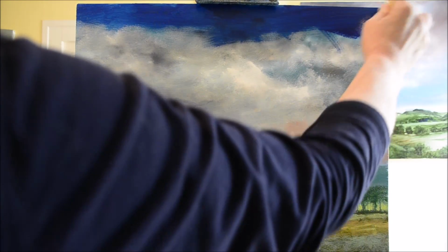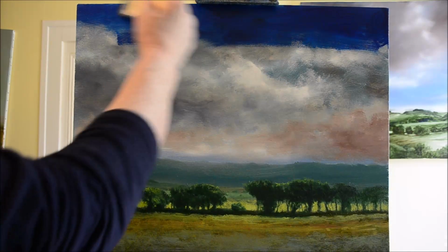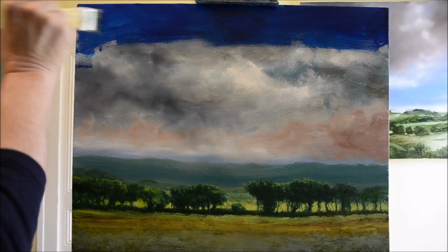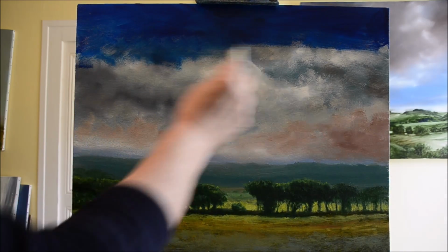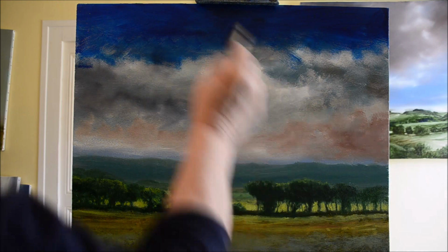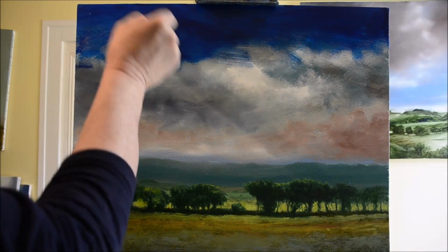I'm not adding anything to it, no other colours, just a little bit of oil, just to make it a bit more mobile. And what I'm going to do is put a dark band at the top. This will go down, but that's so far, I suppose. And then I'm going to add royal blue. A little bit of blending first.